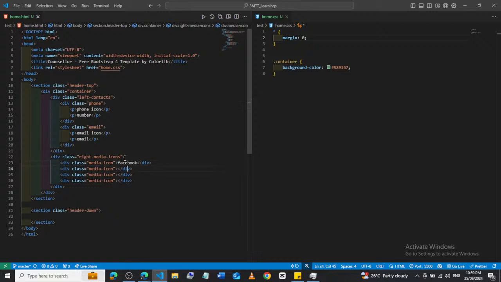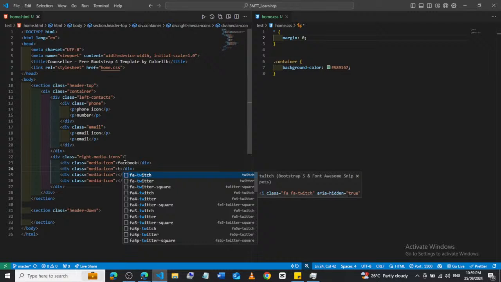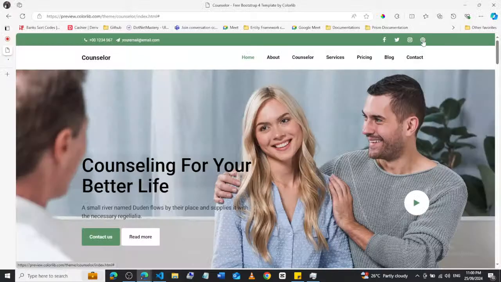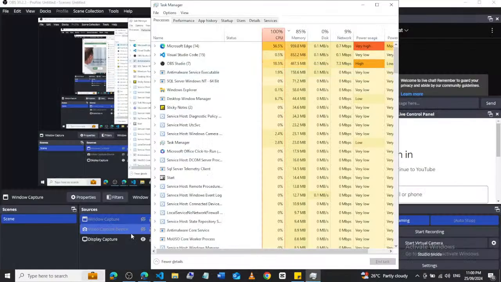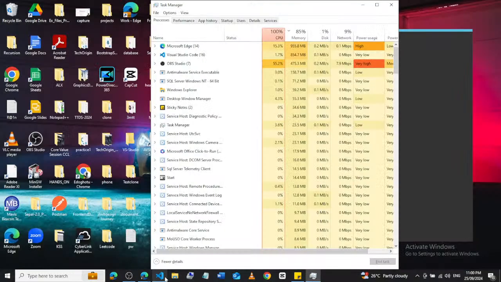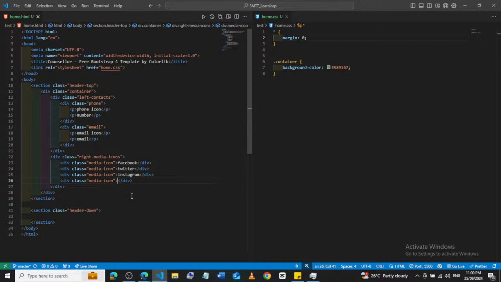So here we would have our Facebook icon, Facebook, Twitter, Instagram, and what again? WhatsApp. Let's just leave it as WhatsApp.